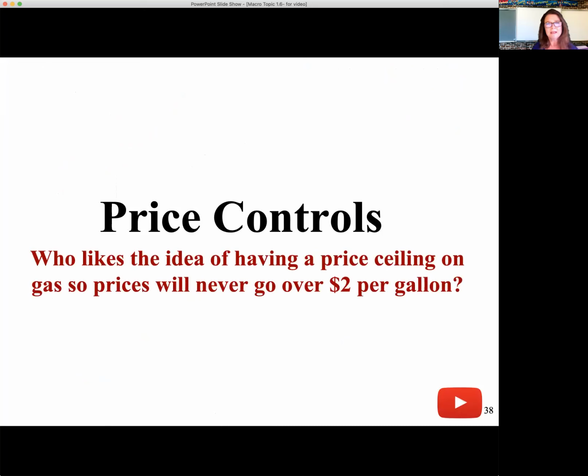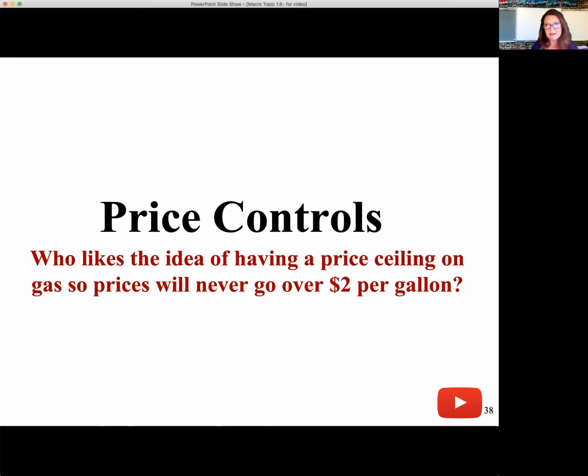And normally, if we were in the class, I would take a poll. Like, how many of you want to see the price set on gasoline? It can never go above $2 a gallon. A lot of people say, yeah, and then I never have to worry about it. But do you think there could be some problems if the market's not allowed to work? Could we possibly lose some suppliers willing to supply to the market and end up with shortages?